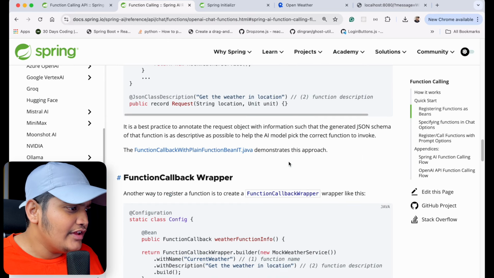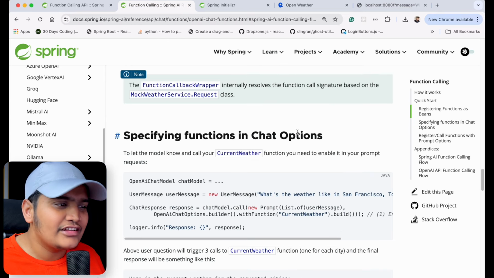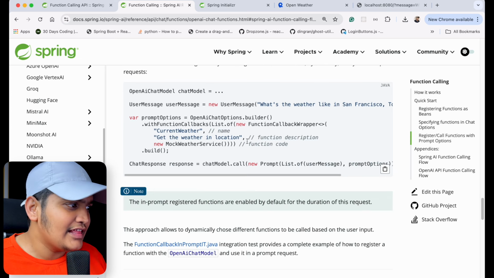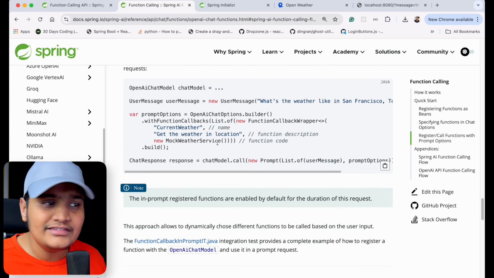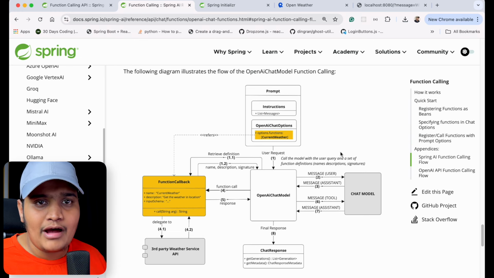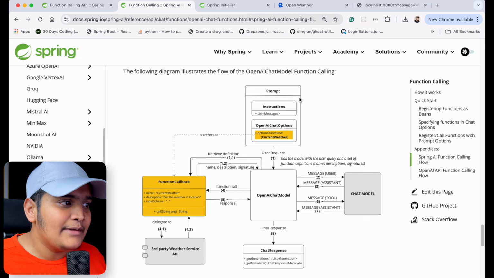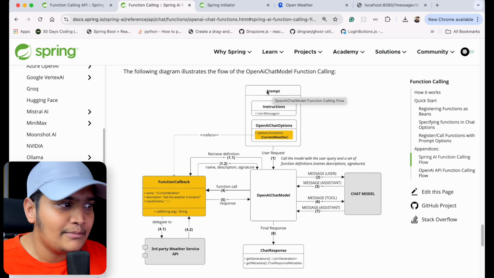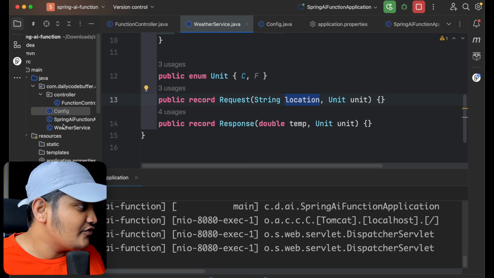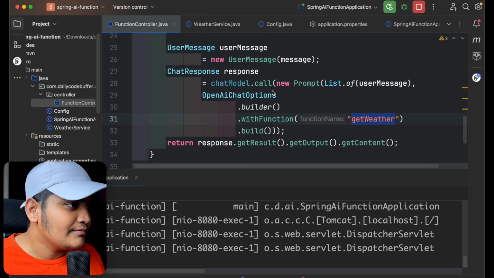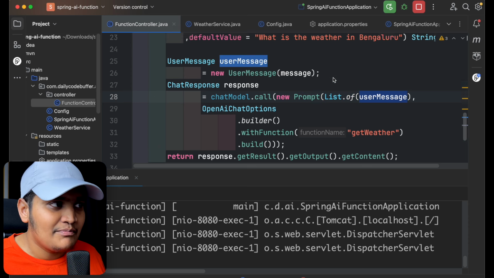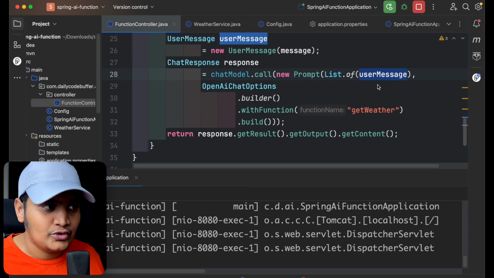So if we go down here, okay, these are the different ways we can implement it. We just implemented in one of the ways, but you can see there is a documentation where we can inject this service in different ways. And if you see, this is the entire diagram of how it behaves. So this is the entire prompt that we created. So what we had in a prompt was we had a message. Okay, so what was the message? If we go back here in our controller, this was the message, right? Prompt. Within this prompt, this was the message that we passed, what is the weather in Bangalore.